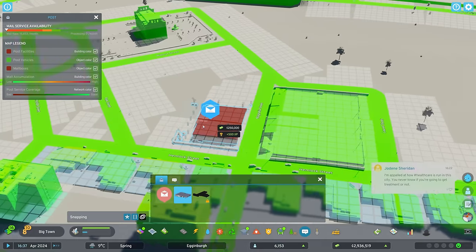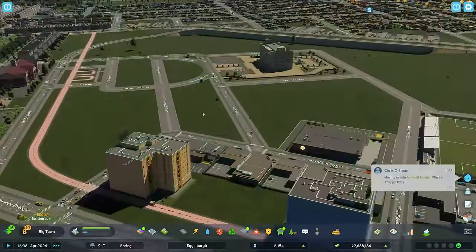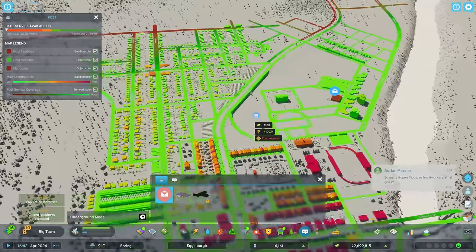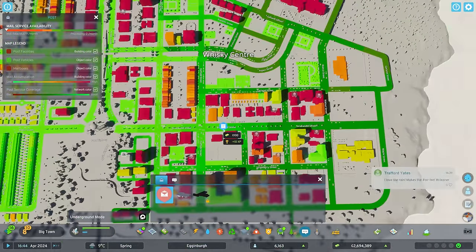So I feel a post office would be a good asset to include as part of our town centre design. So that's going to be nice to place there. And then we want to go around and place mailboxes everywhere. So all around here is very red, isn't it? So let's get some mailboxes sort of down Main Street.